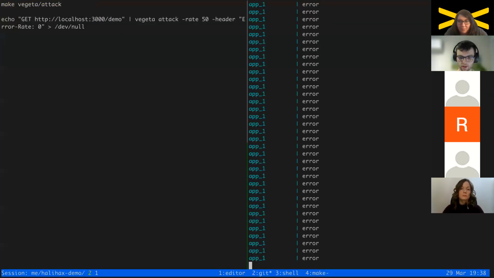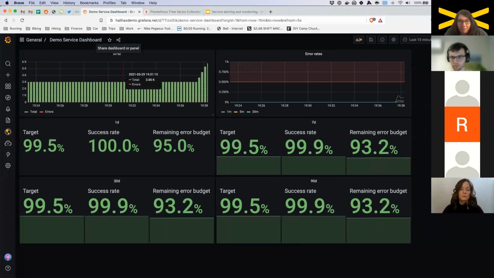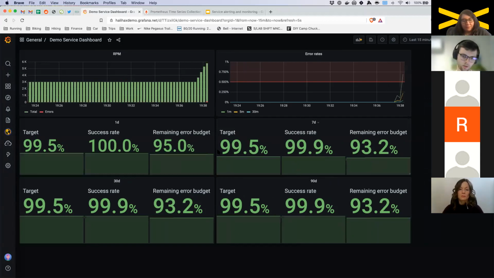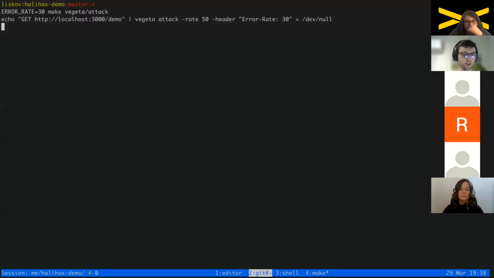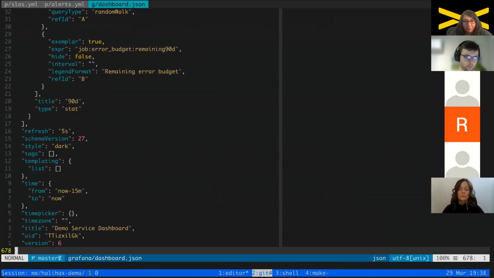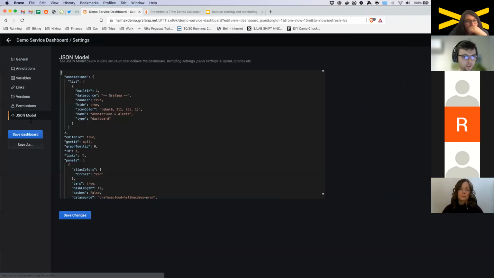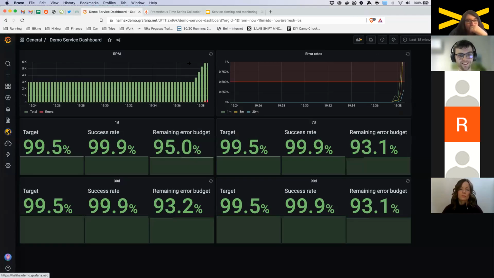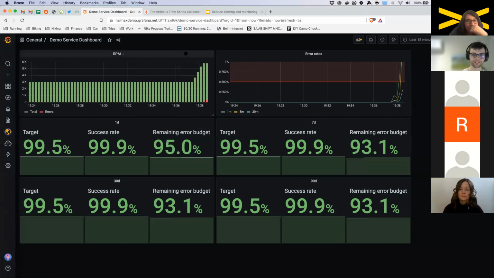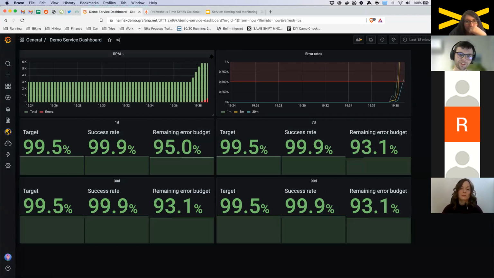But as you can see now, I get a lot of errors here. In the meantime, I'm going to show this dashboard that I built. Again, you can define all of this next to your application. In the repository, it's not very pretty, it's a bunch of JSON, but a trick of the trade is you make the dashboard yourself, get the JSON model, save it, and have your CI system upload it when you need to. And that is how you make GitOps dashboards, basically.